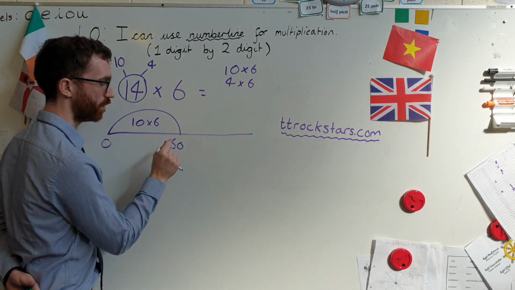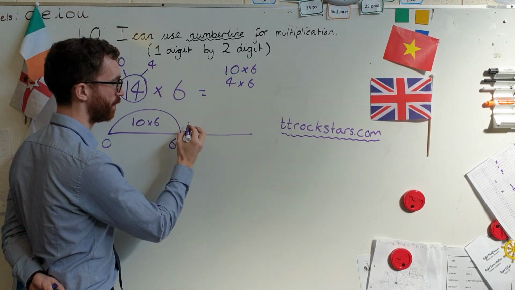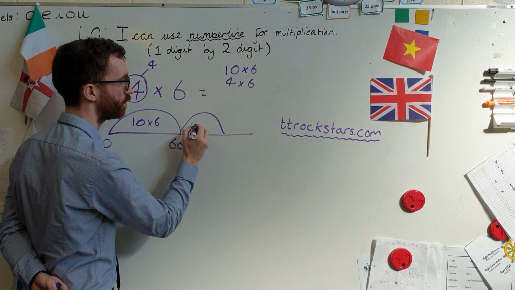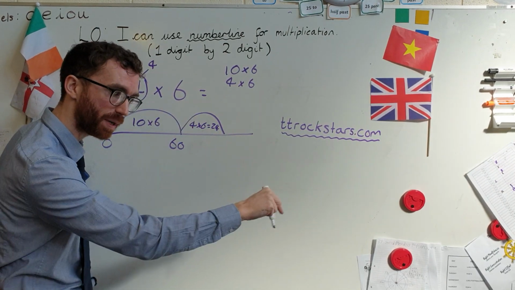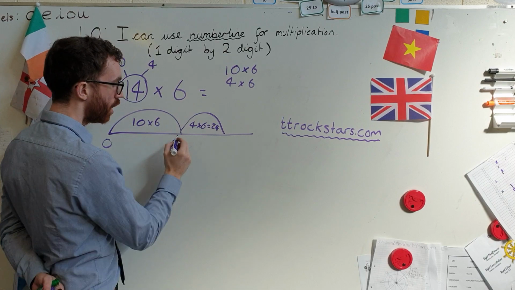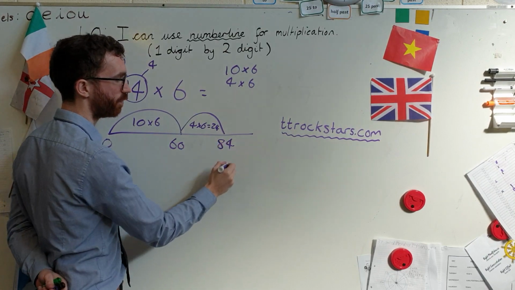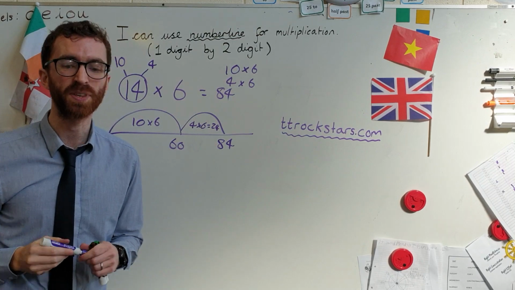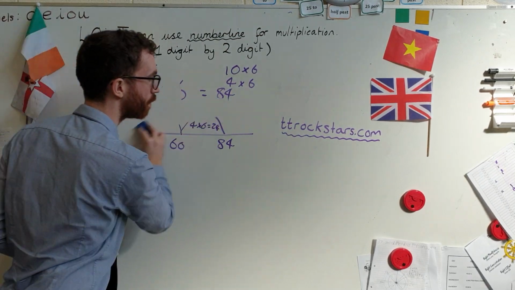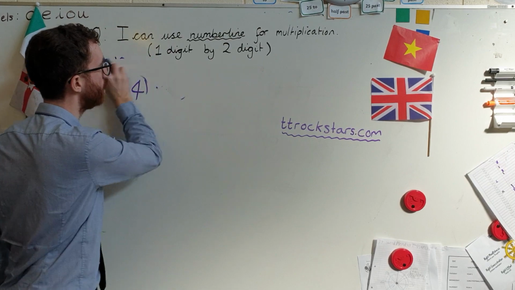Now, we're back to this. 10 times 6 is 60. Then I'm going to add 4 times 6. Well, 4 times 6 is 24. You'll know that because you've got your piece of paper that you did your test on. 60 plus 20 is 80 plus the 4, 84. Boom. Easy. No problem whatsoever. You're saying to yourself, that's a trick, Mr. Jordan. It can't be that easy.